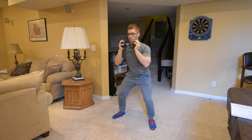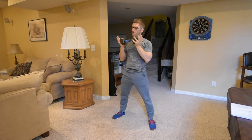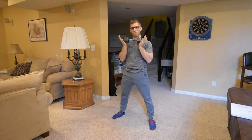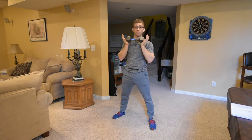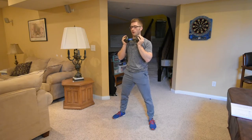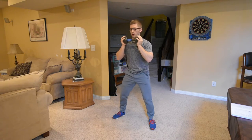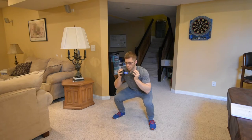Shoulder-width stance, squatting down, I'm trying to find my hamstring. I felt like I fell forward a little bit on that — I felt my toes a little bit more, so I'm going to slow it down and stop talking because I think I'm breathing too much when I talk. Now I feel my hamstrings, feel my heels in the ground, and I'm going to squat down. I feel that a lot more.